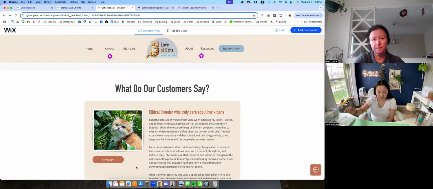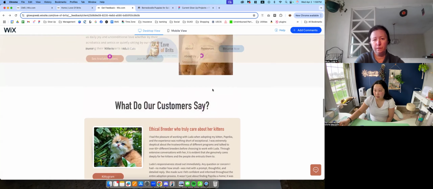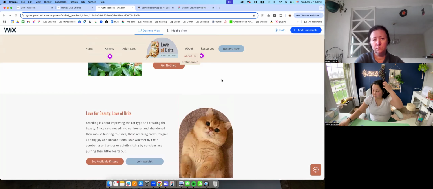Also I intentionally said kittygram because I assume some people will do Facebook or whatever. Yeah, TikTok. So yeah, these are actually the same page. It's just a drop down to take people to the area.